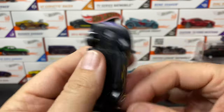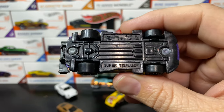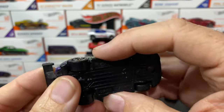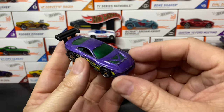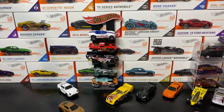I love it. They don't call it a Supra. This car has had three different names. So, yeah. But, yeah, dude, I love this. This is cool. I was so happy. When I saw this one, I got pretty excited. Because like I said, it's based off of the Toyota Supra. And so he got that one for me.